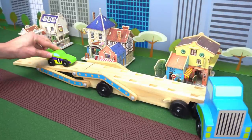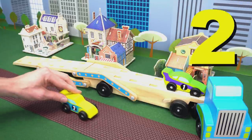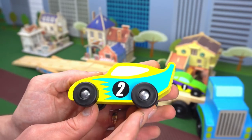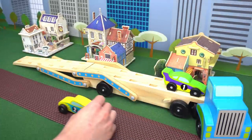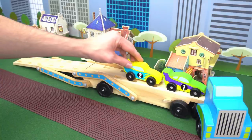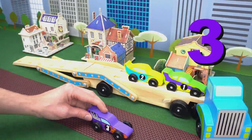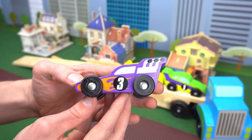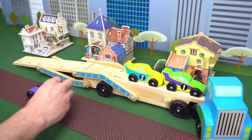Whoa, look at it go up the ramp. It's number 2's turn. This race car is yellow and blue. Let's drive it up behind car number 1. It's the purple number 3. It's so fast that it even has orange flames. Let's put it behind the first and second cars.